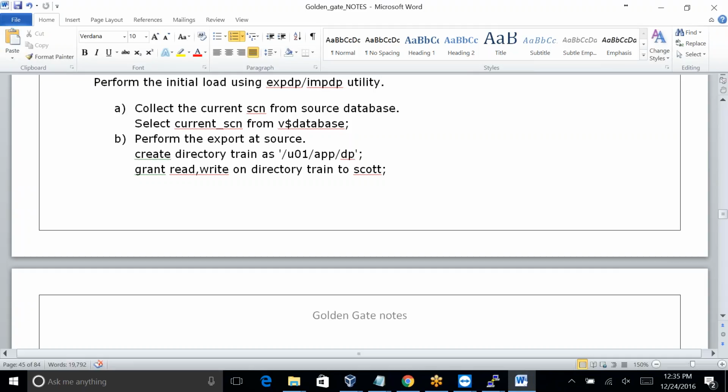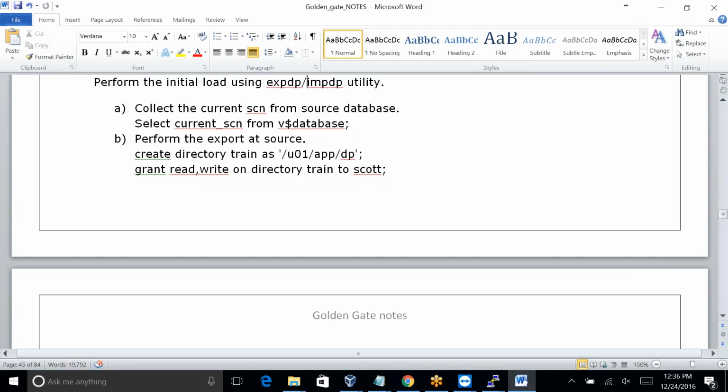If you do any transactions after that SCN number, it will not be considered even if export is still running. Say for example, you ran the export command at 10 o'clock and you specified the SCN number available at 10 o'clock, and your export is running for 4 hours, means export will complete at 2 o'clock. And you did transactions at 10 or 11 o'clock, but those transactions will not be reflected in your export, even if the export is running. I hope everybody is clear with this point.